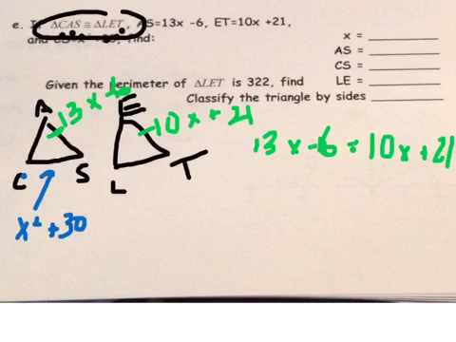So we've got the perimeter. Now if these are congruent triangles, isn't that the perimeter of each triangle? Since they're congruent, they're going to have the same perimeter. So 322 is the perimeter, and I could apply that to either triangle. All right, so let's go. We need to find x first. We'll worry about all the other information at another time.